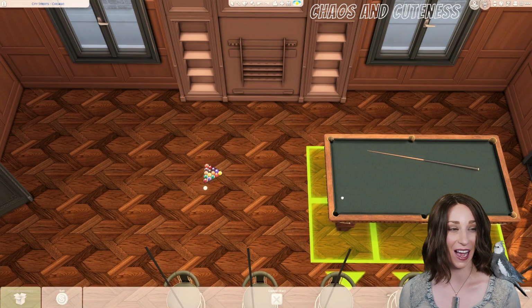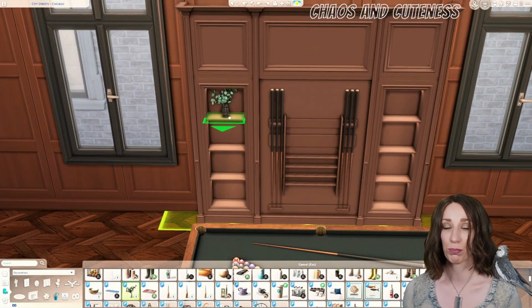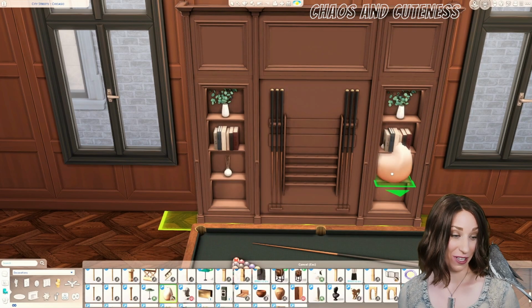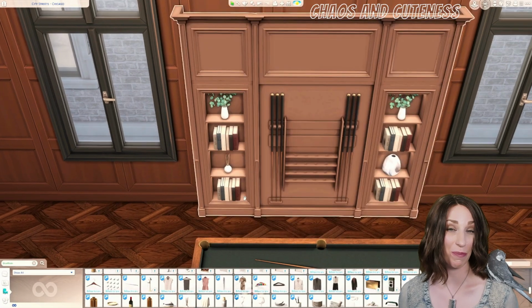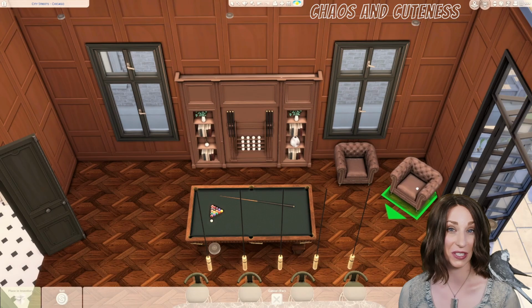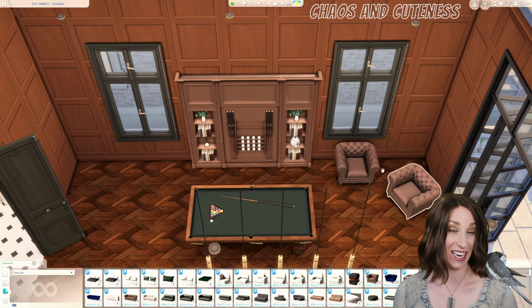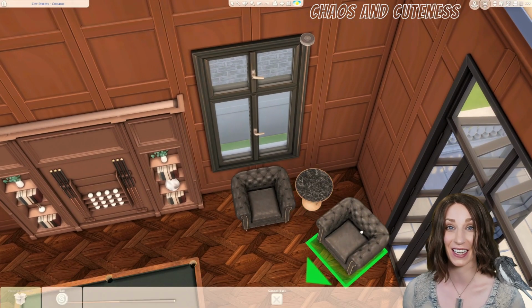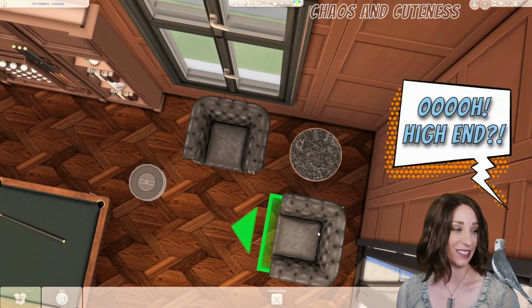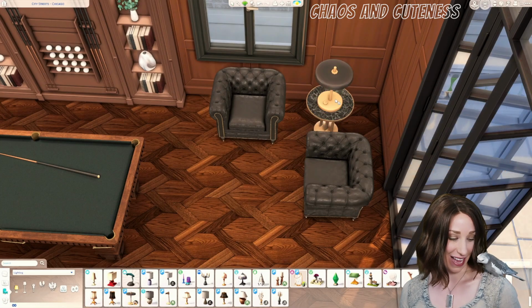It's all very high end, and that is perfect for this house because, let's be honest here, the Gold Coast homes are pricey, like multi-million-dollar homes. So the inside is going to be fancy, nice, high-end, and that's exactly what that CC was. I really like it.